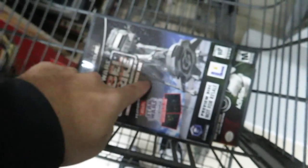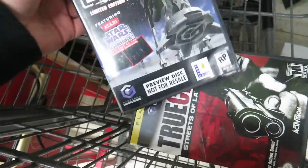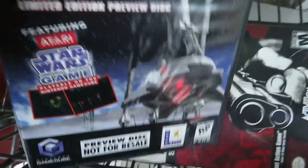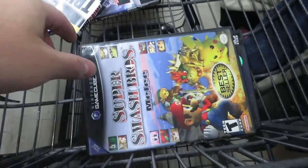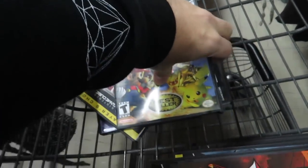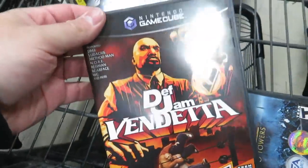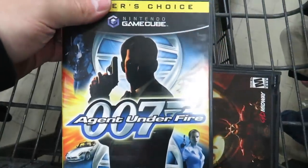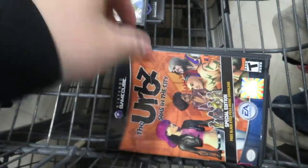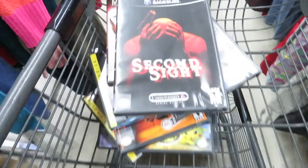These probably aren't the best GameCube games but you can't tell from the video — these things are mint, complete, feel like they've just been taken out of the plastic. We've got what looks like a preview disc for Star Wars Rebel Strike, True Crime Streets of LA with a little Snoop Dogg card, and this one I was really sad about — it's a black label case, which I'd pay a dollar for just for that, but it has Avatar on the inside. Then there's Def Jam Vendetta, Lord of the Rings, 007 Agent Under Fire, Mortal Kombat Deception, The Sims, Herbie, and Second Sight — all like brand new, all only a dollar a piece.